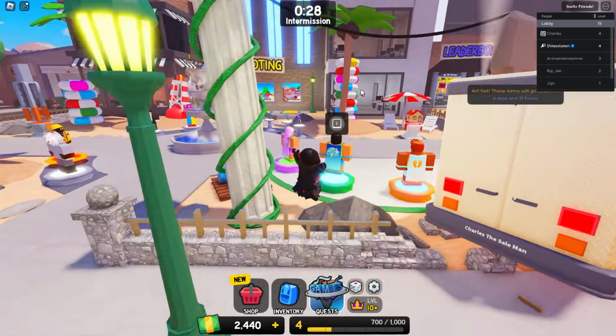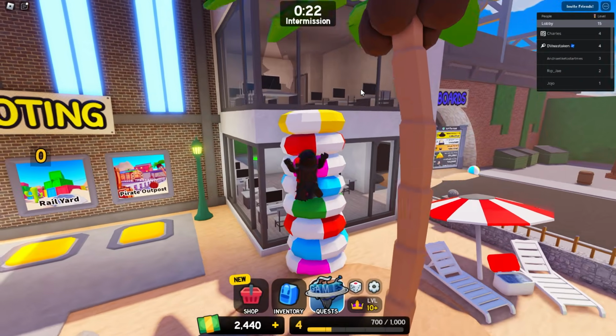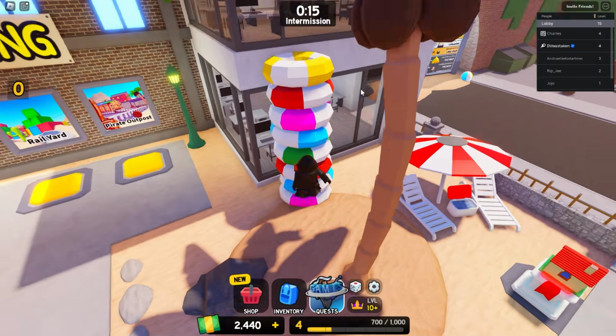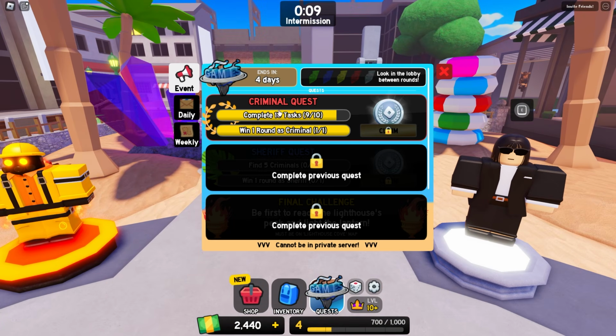There's one up here. Sometimes you get different watchtowers, so it is kind of randomized. Your avatar animation can make a difference on your climb ability, by the way. I'm using one that's really bad for hobbies. But let me show you the objectives here. Right here in quests, you can see I need to complete 10 tasks as a criminal, and then I need to win 1 round as a criminal.